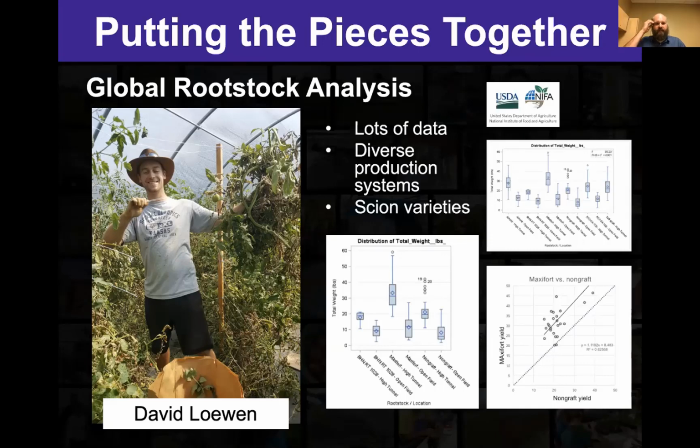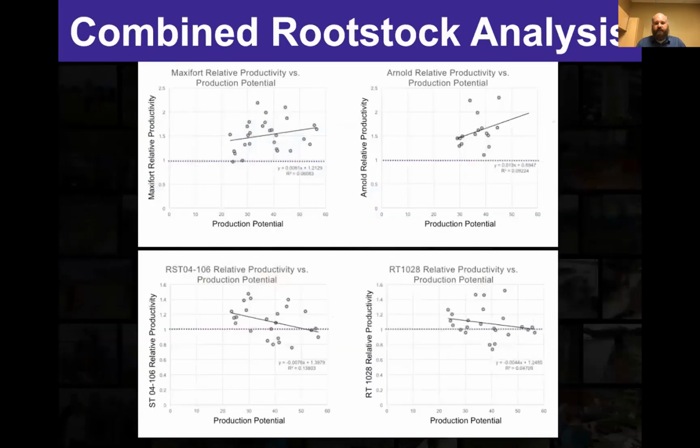We're at a unique opportunity because we have all this data to really learn some powerful information, I think. I had a student working on this a couple of years ago, David Lowen. He just finished his master's thesis and graduated this past winter. David did what many statisticians would call a meta-analysis, where you take all of our trial data, in this case around 20 different replicated trials, and try to find trends happening across those trials.